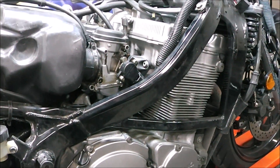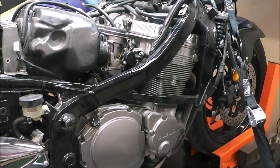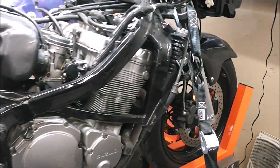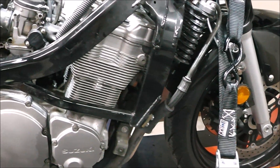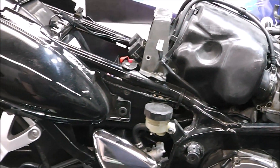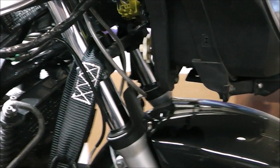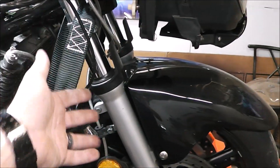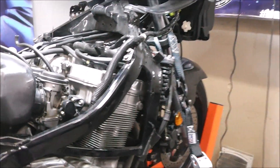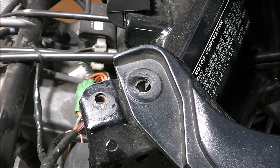This is a super reliable bike — I would take it cross-country and have no fear of it breaking down. I've gone through this entire bike from front to back, put a wrench on everything, touched every bolt, and inspected everything. Even though it was crashed — I had to put a whole new front end on it — I discovered it had considerably bent forks, and the guy I bought it from drove it for 10 years with bent forks on it.